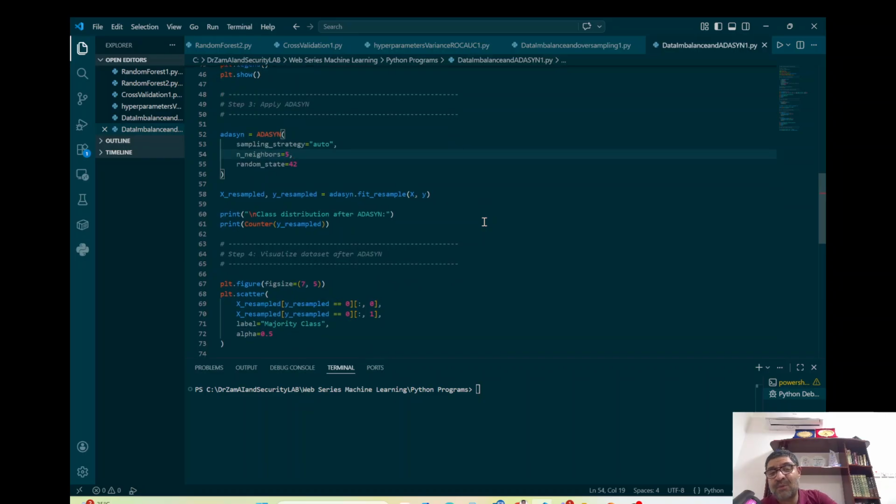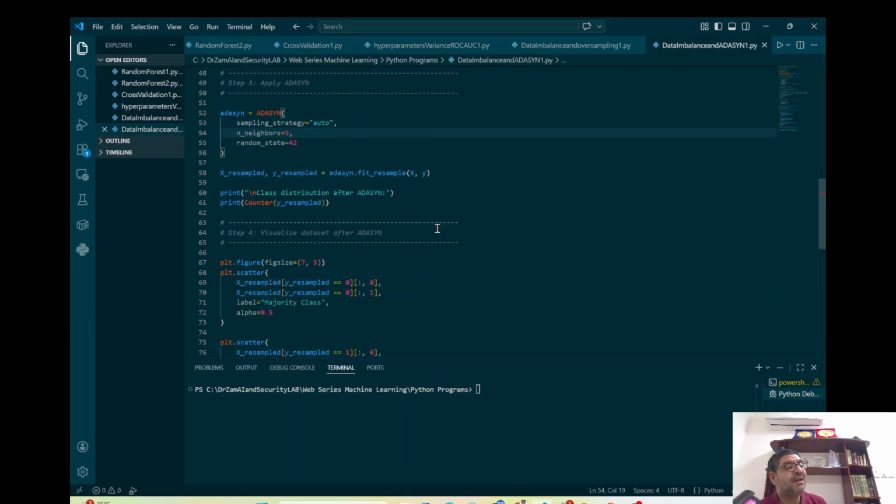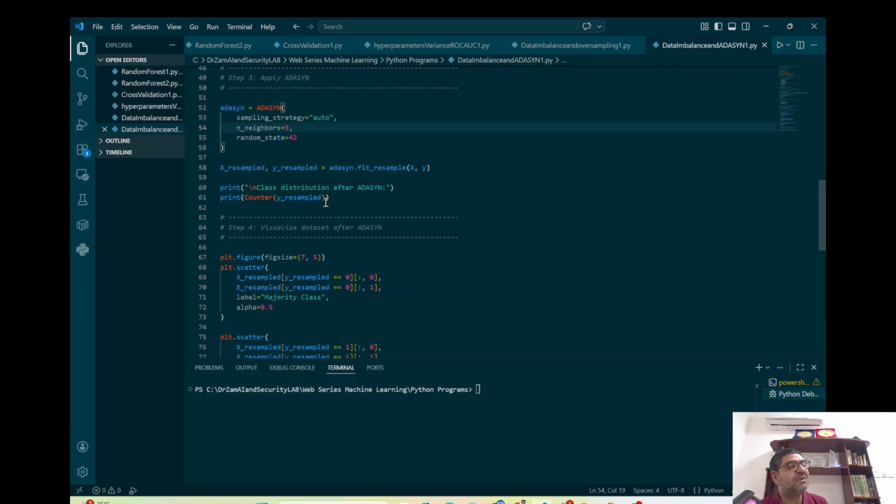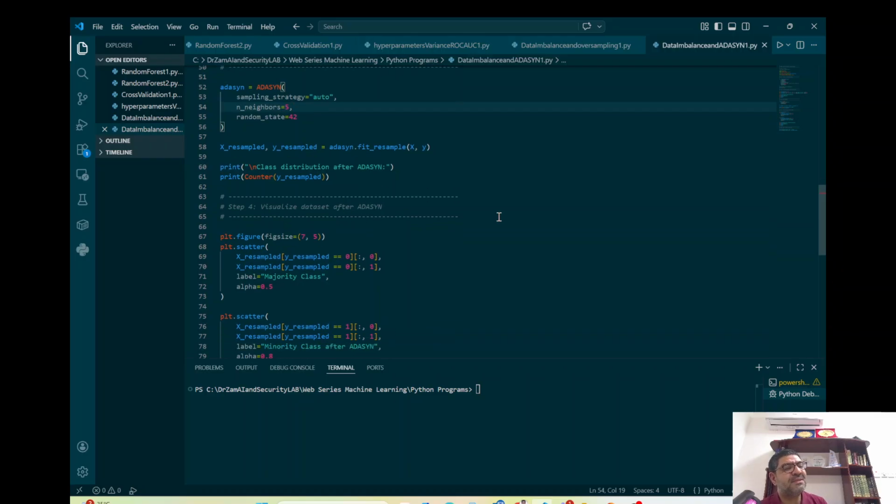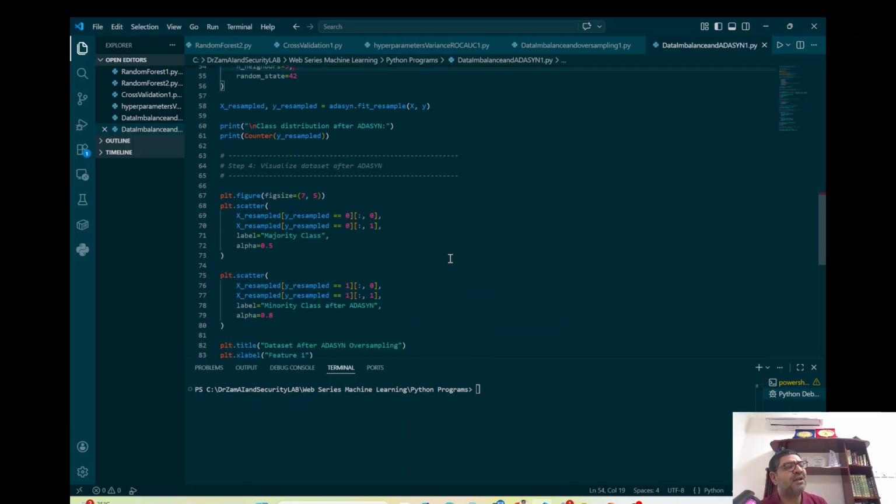It will see the borders as well, as we have said, the boundaries between two classes, where we can have difficulty in segregating a fraud from a normal transaction, for example. So in those boundaries, overlapping can happen. So there are chances of overlapping. It will be printing the class distribution after, and then it will print that resampled data, and then it will be drawing the figures.